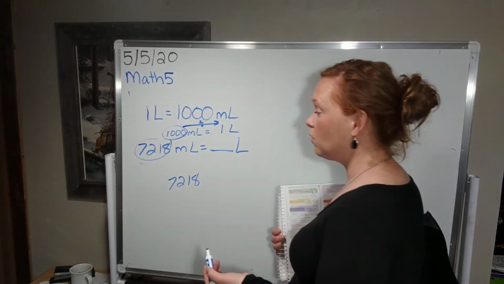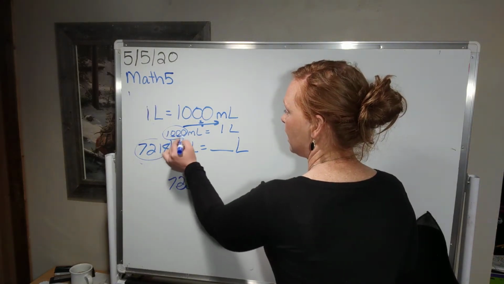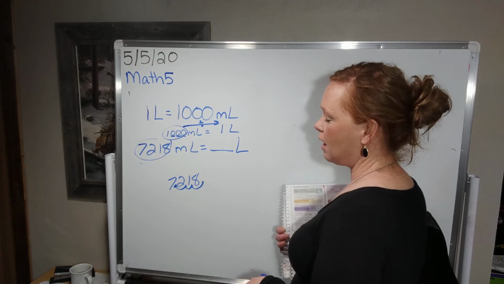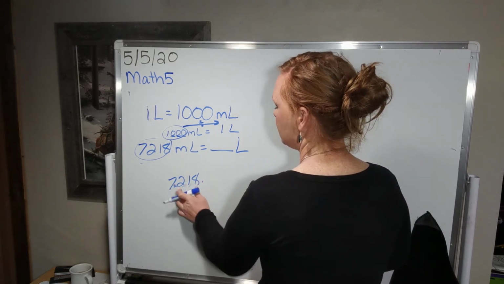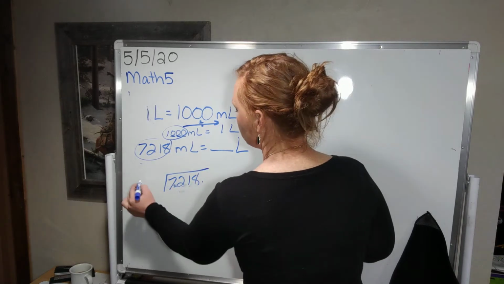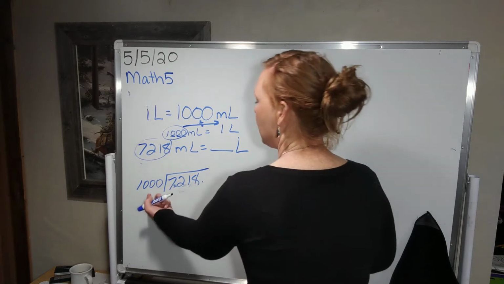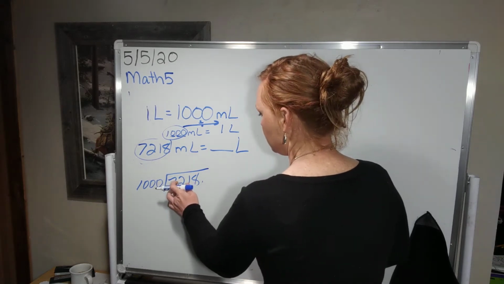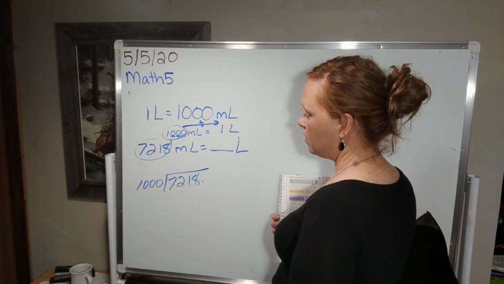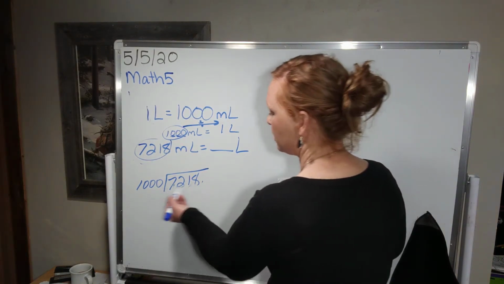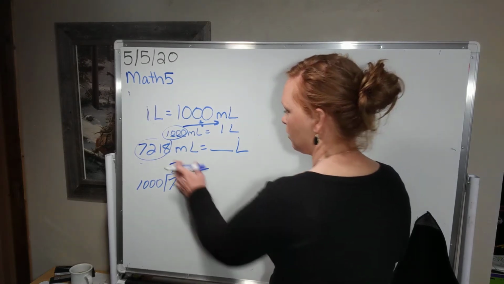I'm going to take the 2 numbers that I have to divide, 7,218. Now I can remember that if I'm dividing, I can move my decimal to the left, however many zeros I have. But that one's a little bit harder to remember if you're supposed to go left or right. Or I can just do the division problem, divided by 1,000. So 1,000 will go into 7,000 7 times, correct? No, sorry.